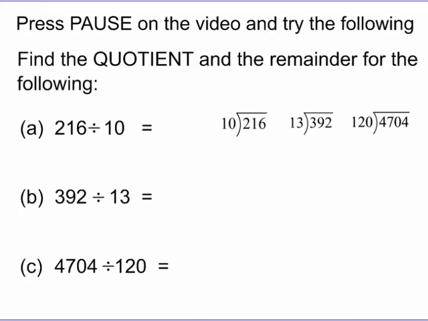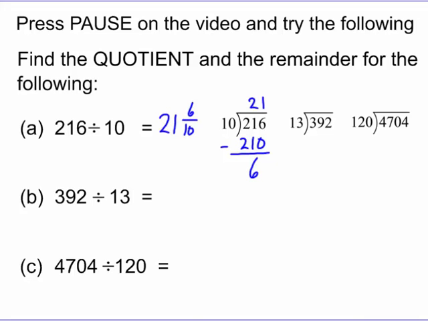Okay, welcome back. Let's take a quick look here. How many 10s fit inside 216? Well, I might be pretty comfortable saying there are 21 10s for 210. When I subtract those, I am left with 6 left over. So 6 is not enough to keep subtracting 10s. So my answer here would be 21 and 6/10.